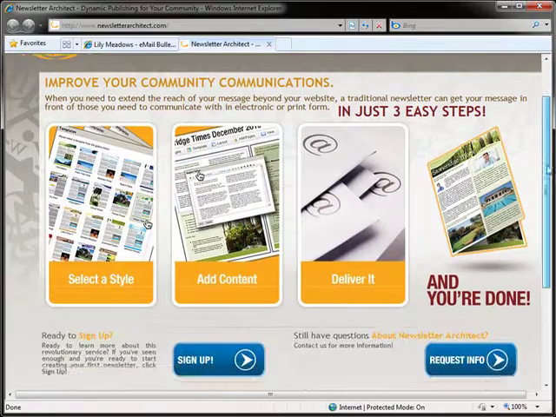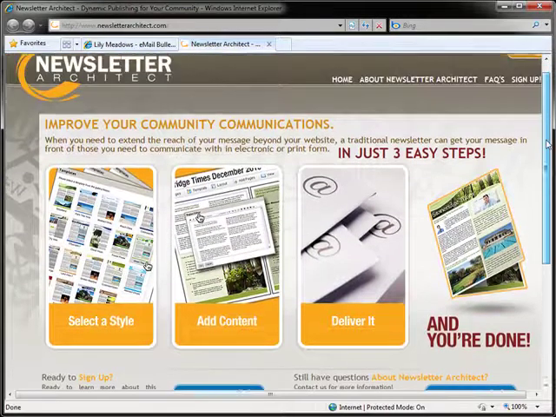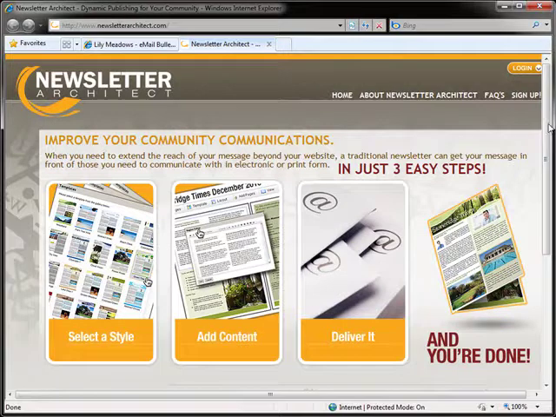And the questions have related largely to cost and sign up and things like that. And what I wanted to make clear is that if you're a client of AtHomeNet, it is absolutely free to sign up and to use Newsletter Architect to create newsletters for posting on your website or emailing out to all of your residents via the email bulletin feature on your community website, any of those things. The only time that there is a charge for Newsletter Architect is if you decide to print and or mail a newsletter to your residents, and that would be simply a printing charge and then any kind of shipping or mailing costs that are associated with that.